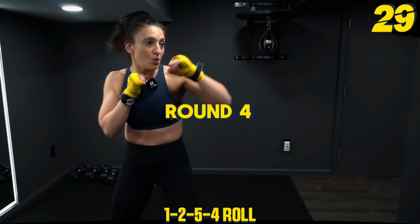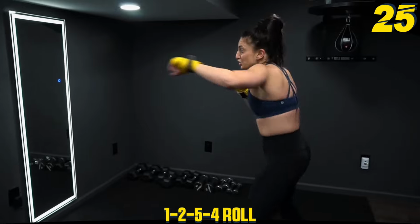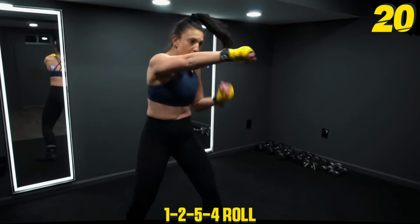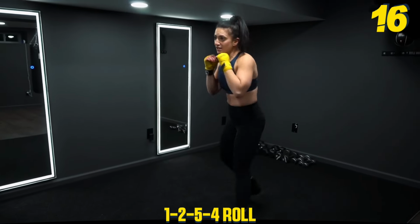I want you to go 1, 2, 5, 4, and then we roll and move. So 1, 2, 5, 4, get under and move. Again, all right, jab, cross, up, hook, under, move, use your space. Jab, cross, up, hook, under, move through your space, that's it.